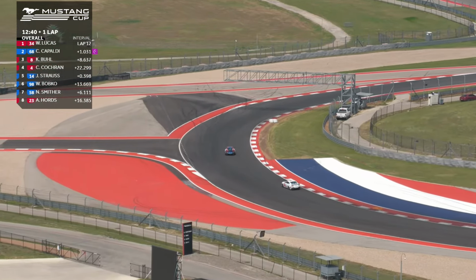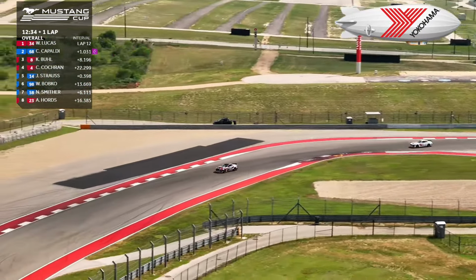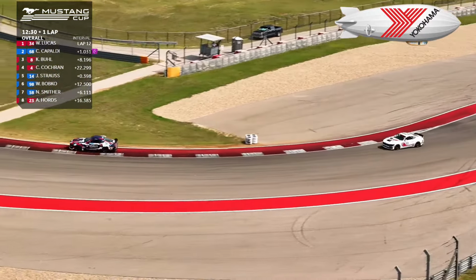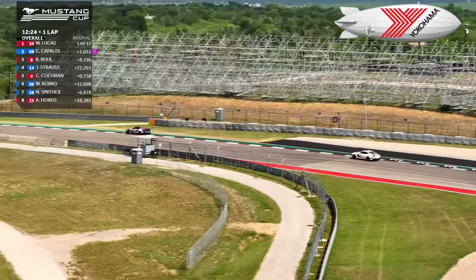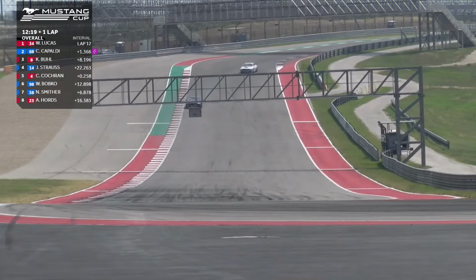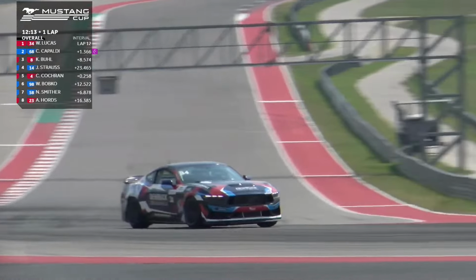Yeah, I'm sure he'll be glad to finally have that clean air in front of him. Just an open racetrack to really focus on his own race. And coming up into turn 7, 8, and then into 9, he's got himself already quite a few car lengths over Craig Capaldi. And Strauss and Cochran, I thought I saw them swap positions there. Yeah, I saw that John Strauss had caught Chase Cochran there and then eventually got by that number 4.